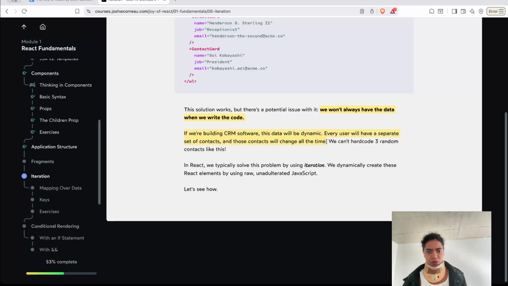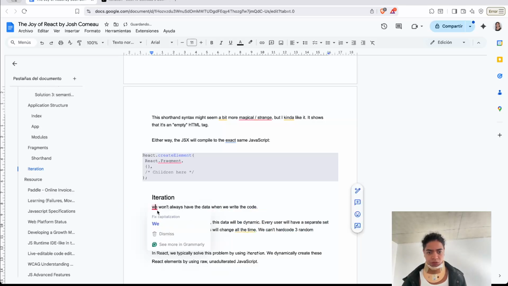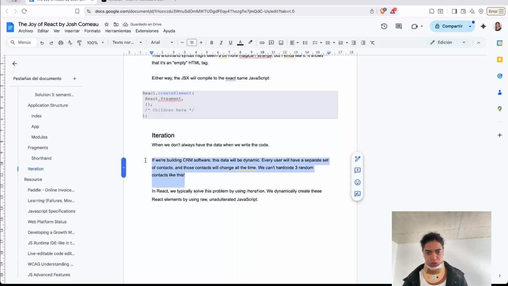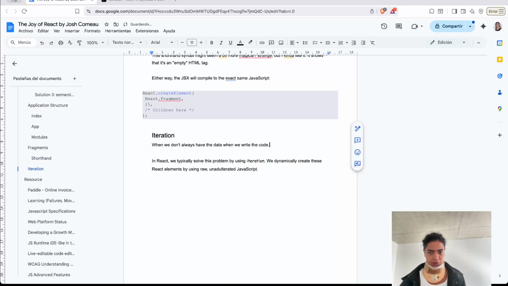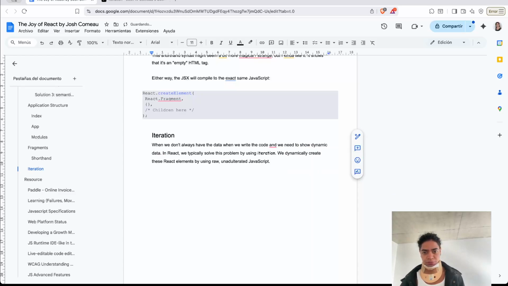Exactly. When we don't always have the data when we write the code, and we need to show dynamic data in React, we typically solve this problem by using iteration.